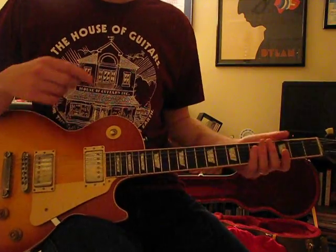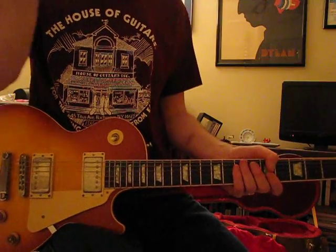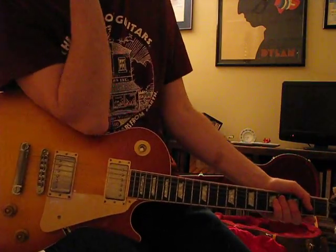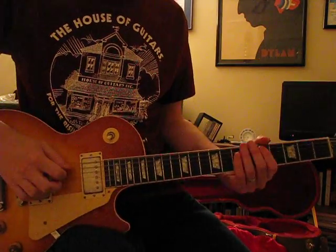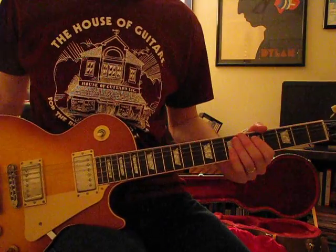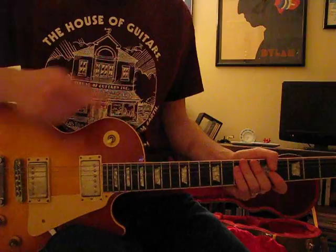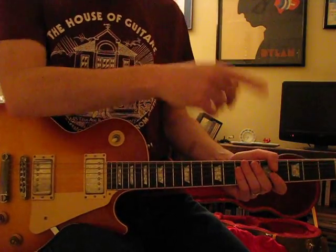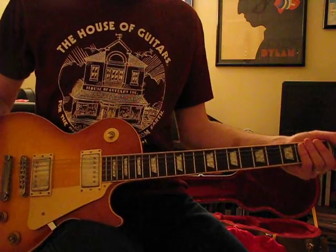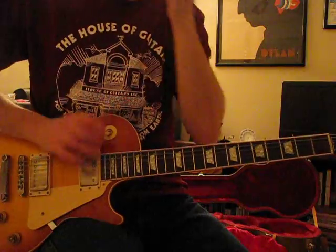Give it a try, slowing that or rewinding that, and get one little phrase at a time, and see how you make out, because I really would love for people to learn it without having to go through and say "A string 7th fret to D string 5th fret." That's so tedious, and it's hard to do without playing it in little bits and pieces. And if I play it in little bits and pieces, then it becomes a 30-minute video. So it's really not that.